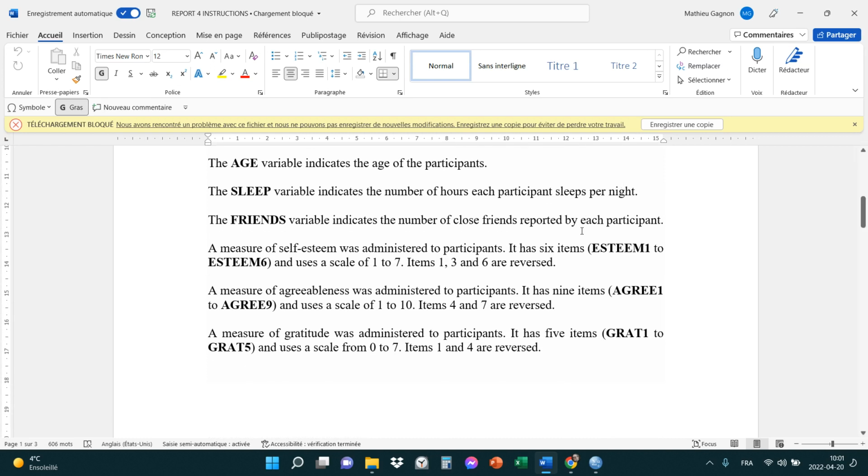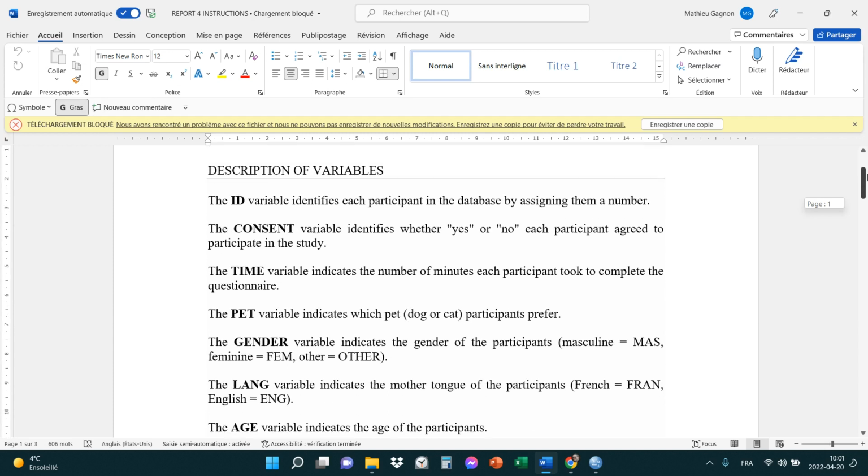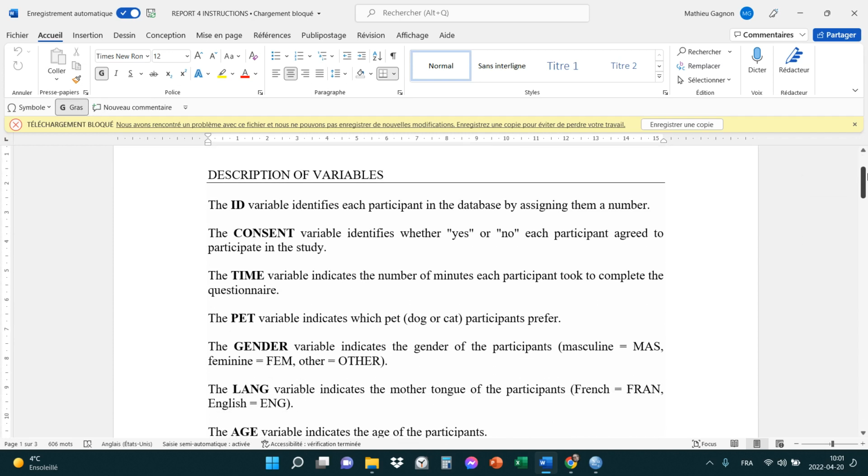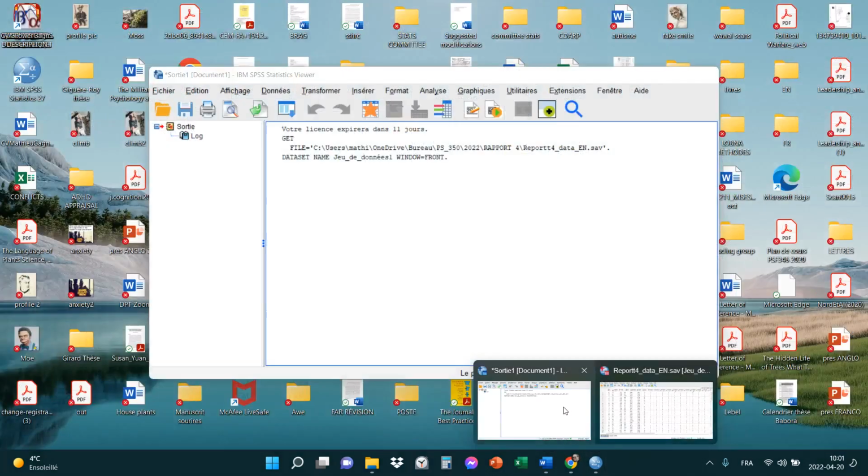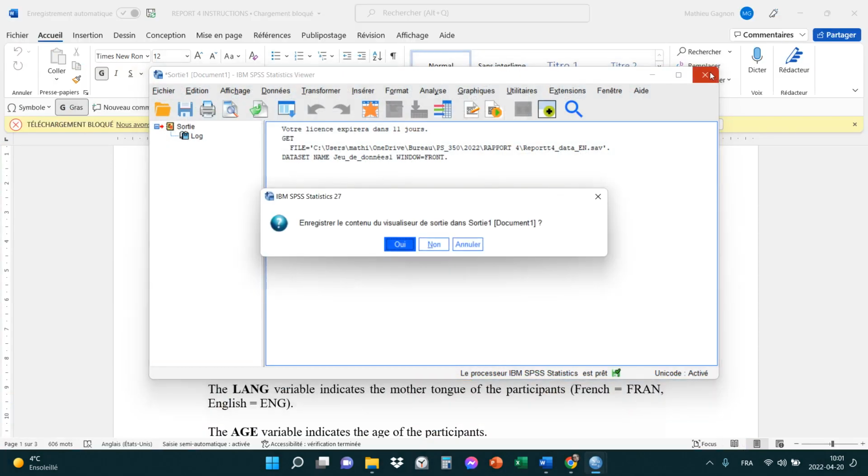Please note that this mentions also whether some items are reverse scales or not, because later on you might need to unreverse them, right? And so, actually, let's go through it, because I would have gone through it anyways during the course. So your first variable, the ID variable. I don't need this thing here. This is always annoying.